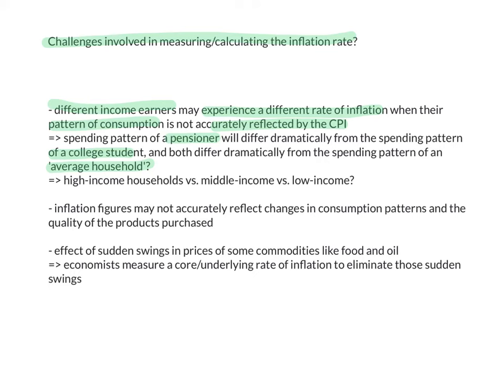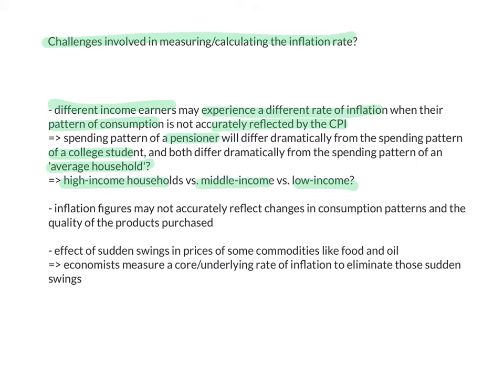Different income earners, their pattern of consumption might not be reflected. A high-income household versus a middle-income versus a low-income household, they will have very different patterns of consumption. The CPI will only be pitched at the average level of income, so it will be more accurate for a middle-income household's pattern of consumption than for a high-income or a low-income one.